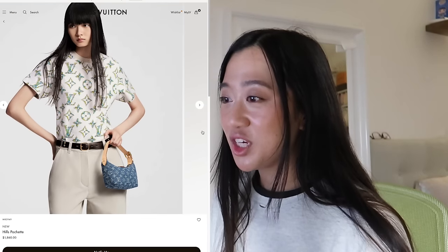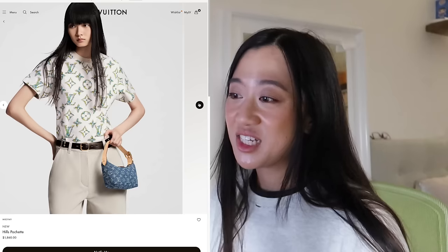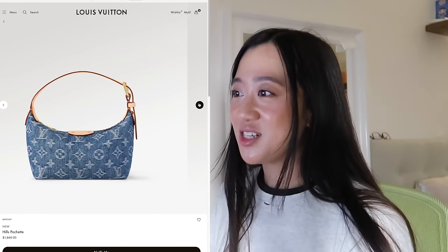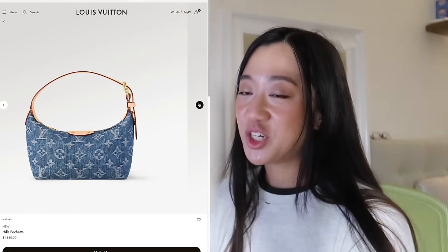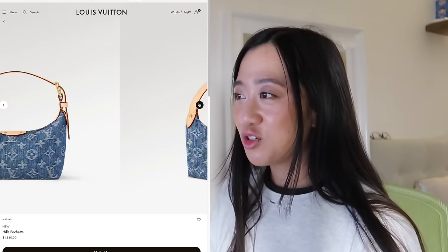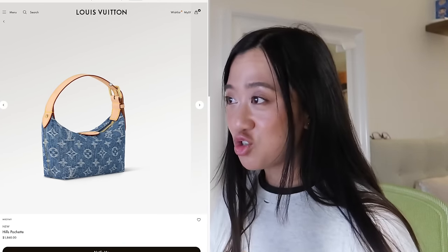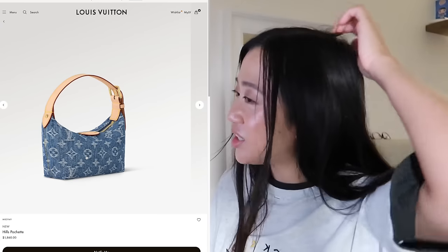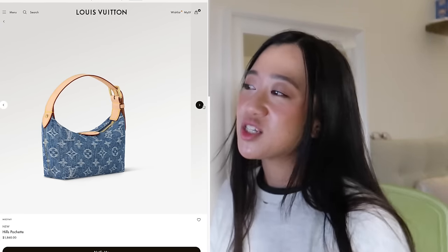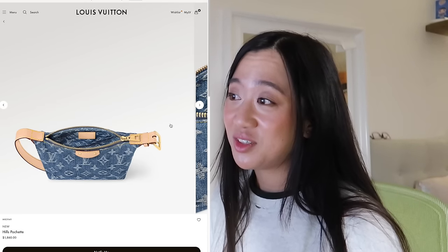I think it's really cute, and I think it's the price point too, because you can get a little taste of this. It's essentially, I mean, price point with what Louis Vuitton prices its bags. Example again, the Pochette Accessoires is $1,780, so it's essentially $1,800. For $100 more, you can get something that's limited edition, a thicker vaquetta strap with a buckle, and I wouldn't say that it fits more because the shape of this is kind of curved up, whereas the Pochette Accessoires is longer. But I think this is really, really cute.